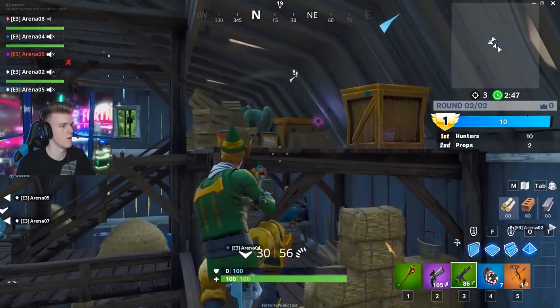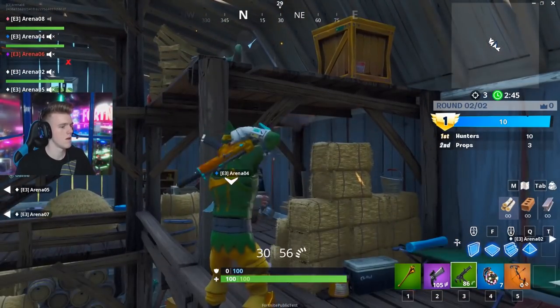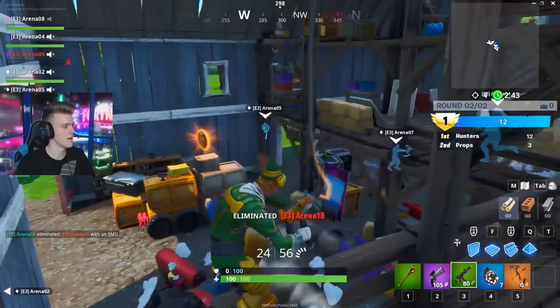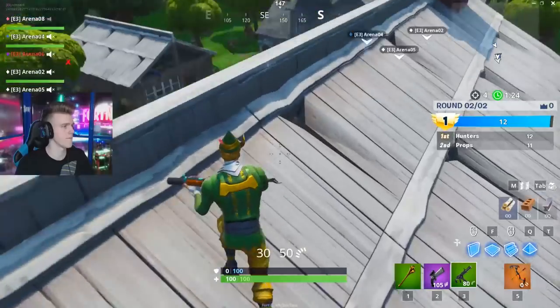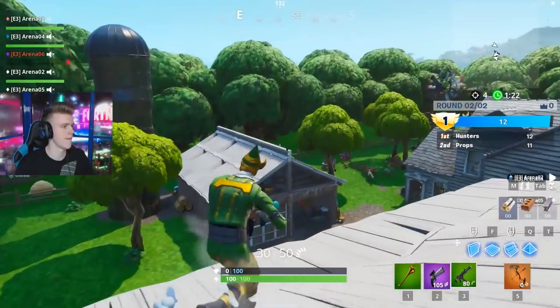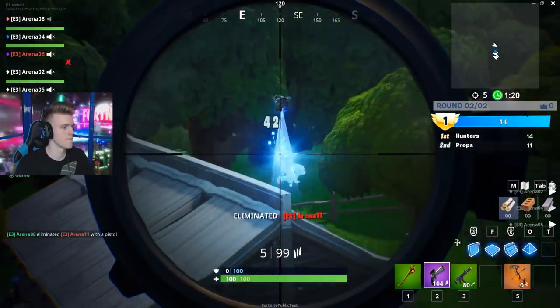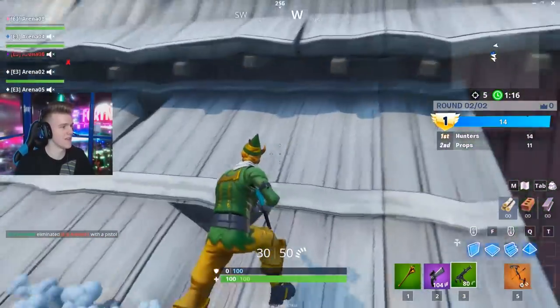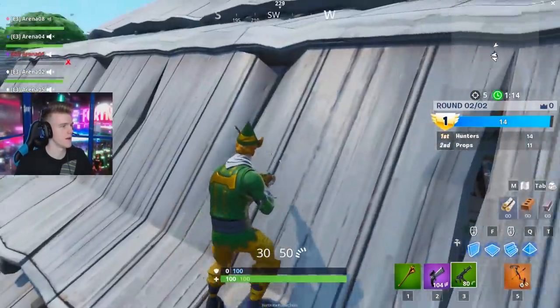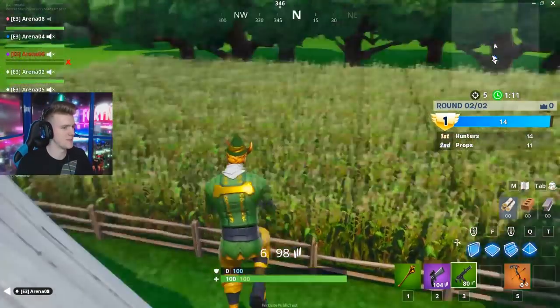Oh, I got him. There we go. All right. There is two props left. Where is he? What's up? All right. There's one left. And I thought he was on the roof here, but he might have been inside, I guess.